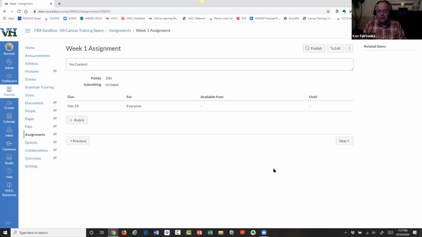So there are plenty of options to let you build out your module with all of the tools that you want to use for both the content and for the assessment piece of the students. I hope you have found this workshop to be useful. I hope you're able to take these skills and turn around and start using Canvas to build modules, structure your class, add a page, add an assignment, add a discussion board.